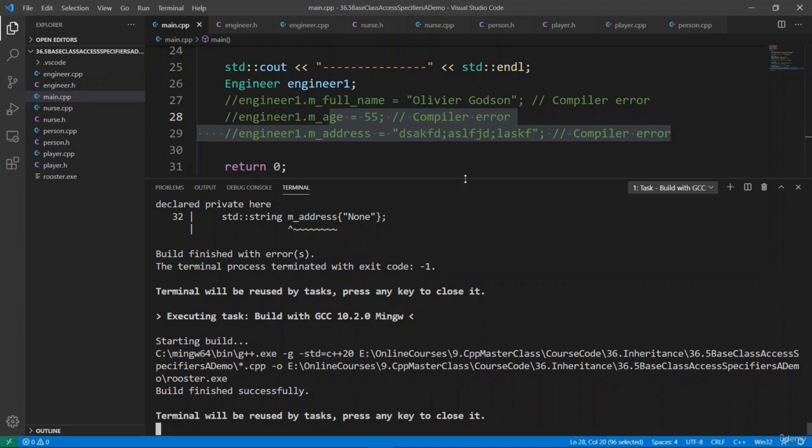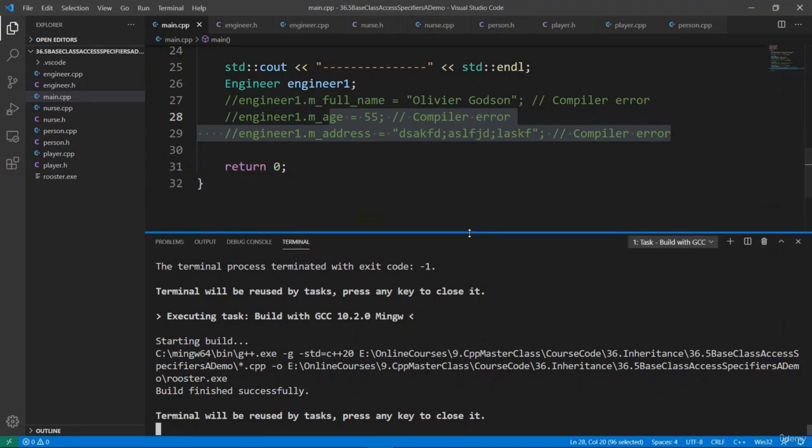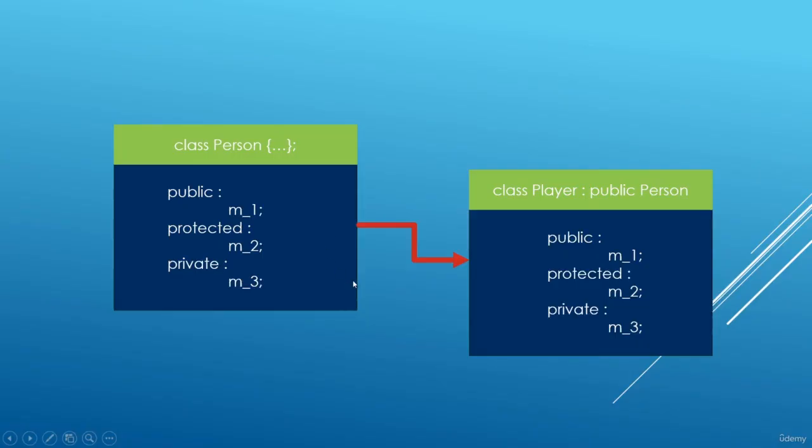That you can do all kinds of inheritances in your C++ code. You can do public inheritance, you can do protected inheritance, you can do private inheritance. And we had a chance to look at all these scenarios in this lecture here. The message is the same as we saw in the last lecture. If you do public inheritance, anything that is public in the base class is going to stay public in the derived class, anything that is protected is going to stay protected. Anything that is private is going to stay private.